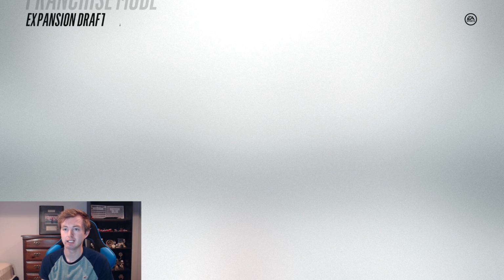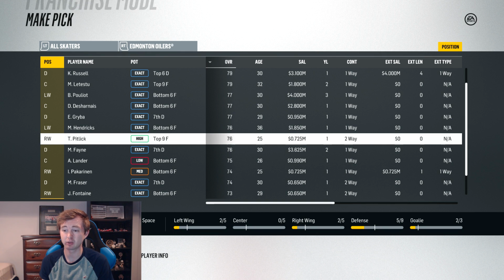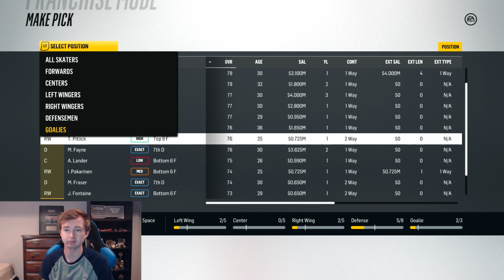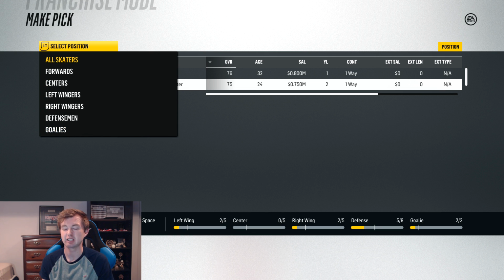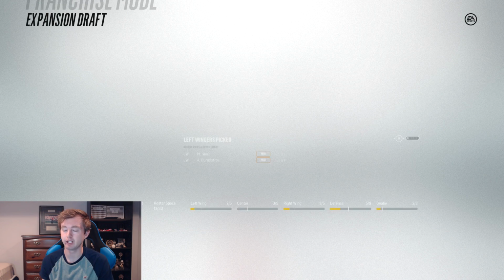Edmonton Oilers here. They don't really have a lot to offer either, I don't think. Yeah. You got Tyler Pitlick, though, 25-76, high top 9. They don't have any good defensemen. What do they have for goalies? They might have Brossois. They do have Brossois, 24 medium fringe. It's probably not even worth it. I'd probably just rather have Pitlick, have like a decent AHL forward.